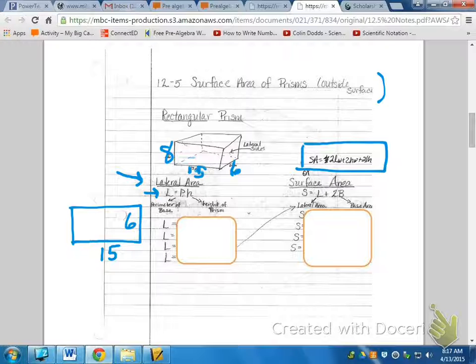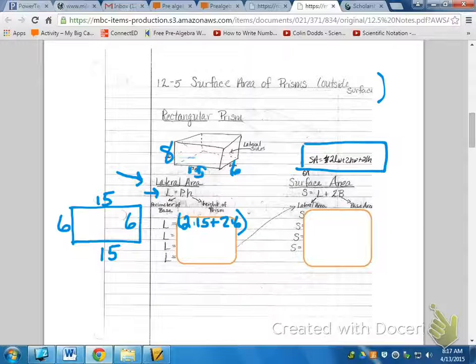Yeah, I only see 2 numbers, but how do I know what the other ones are, Freddie? Those are all equal sides. They're equal, opposite sides are equal. So there's a 15 up here and there's a 6 over here. Okay? So for perimeter of the base, I could really do this, couldn't I? Couldn't I go 2 times 15 plus 2 times 6? That's the perimeter of the base.